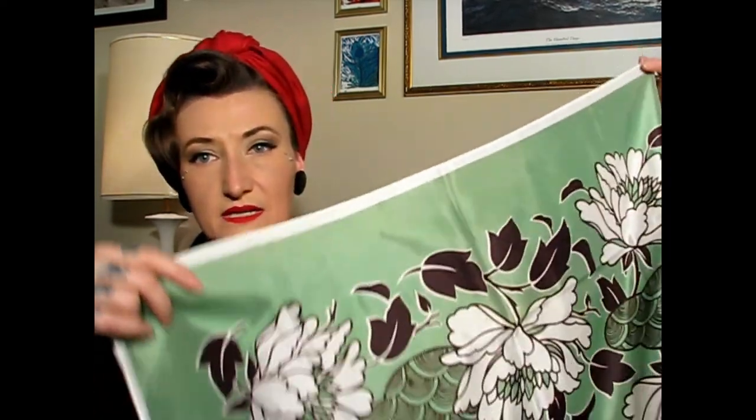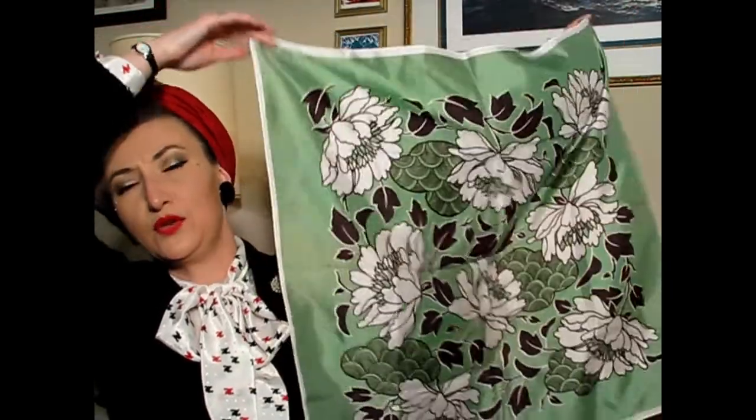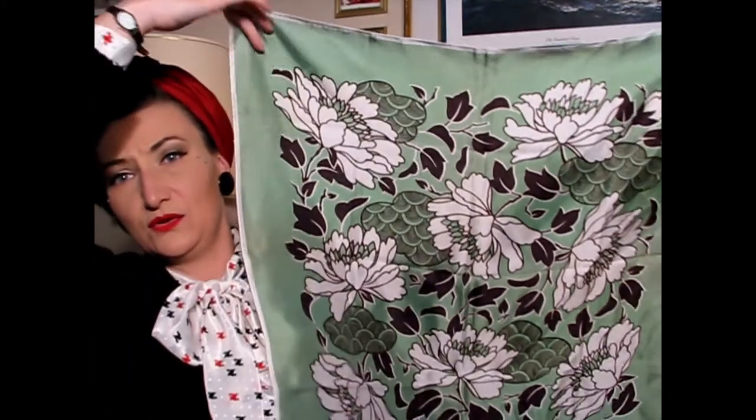This particular scarf is an awesome, big, beautiful floral print scarf. This scarf is acetate — it is not silk, it is a polyester-style material. It is from the 1970s. In the 70s, we started to get really big hair scarves that would cover a lady's hair. We got these bigger floral prints, which are really great. You could have pieces like this that were a little bit older, but they wouldn't be made out of acetate.